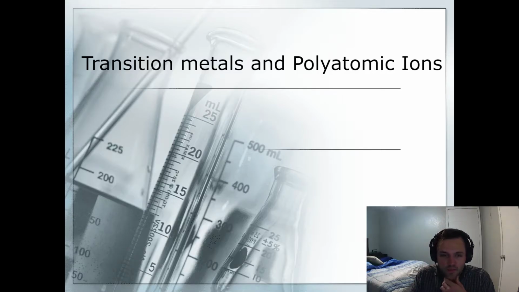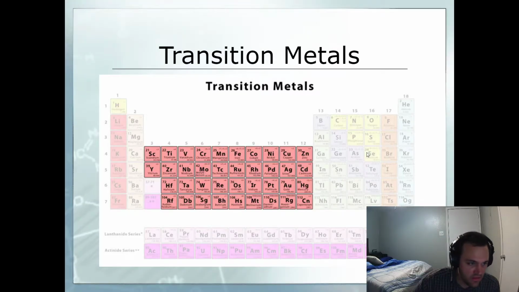Okay, so the last couple days we've talked about covalent bonding with the electron dot diagrams, and we've talked about ionic bonds and how to form ions was yesterday. So today we're kind of putting the two of them together, and we're going to talk about polyatomic ions. And we're also going to talk about transition metals, kind of thrown in there. All right, so actually we're going to talk about transition metals first, but this is real quick.